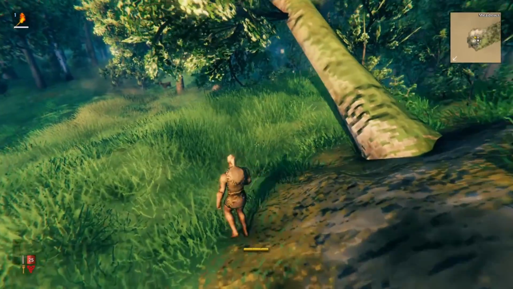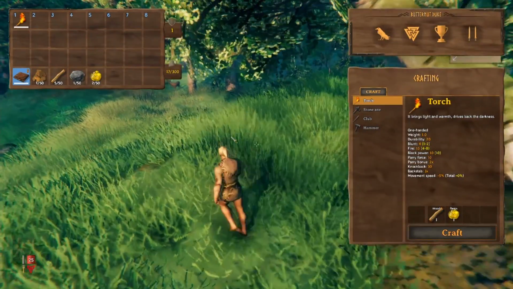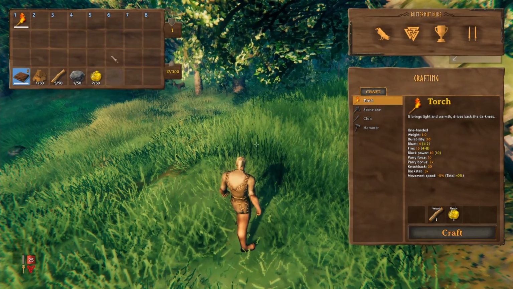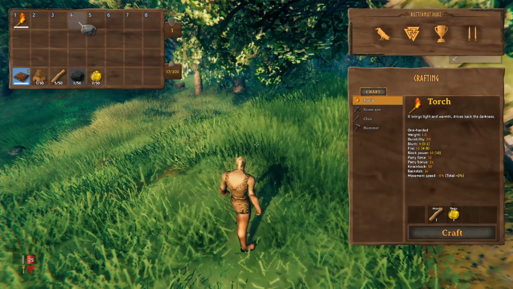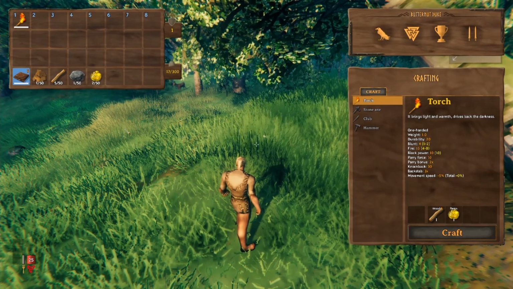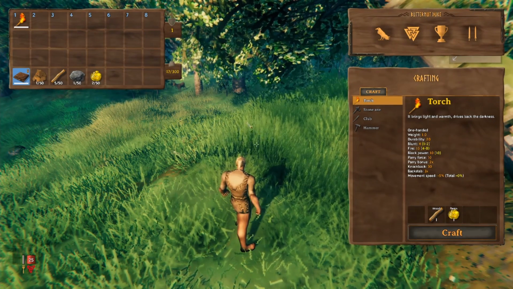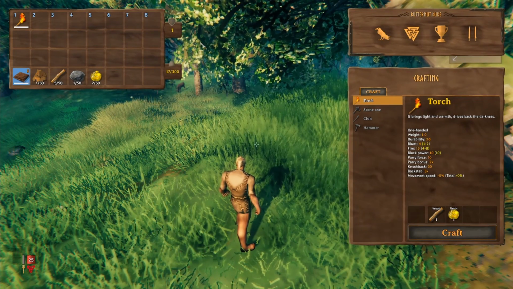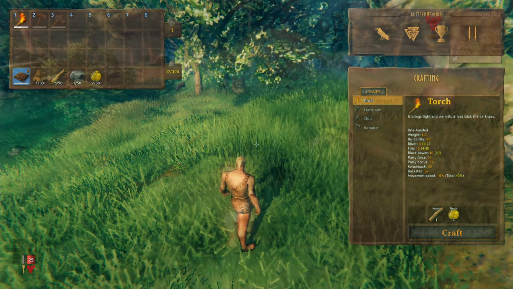Okay, so once you've got a few resources, you can now open up your inventory and you can see a basic crafting menu on your right. Good things to build are a stone axe, which allows you to chop down trees for more wood, and also the hammer. This will allow you to build.